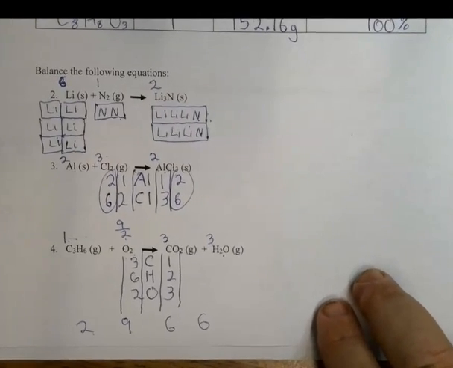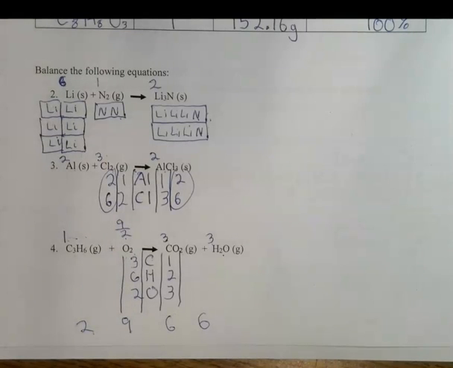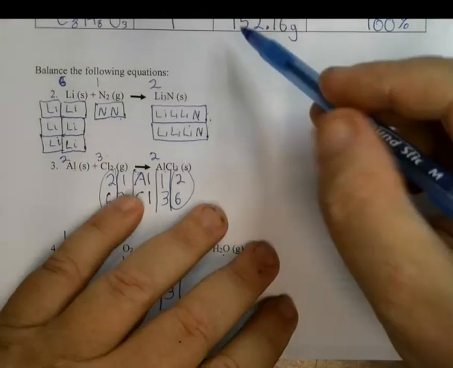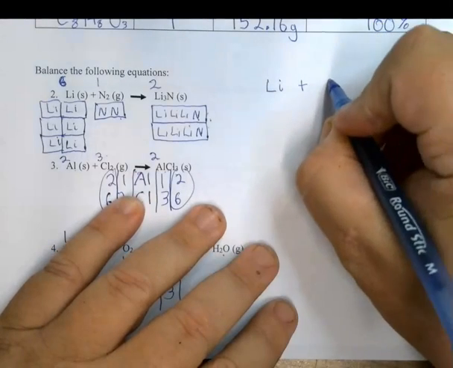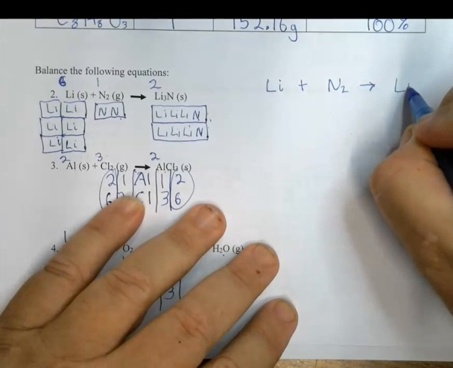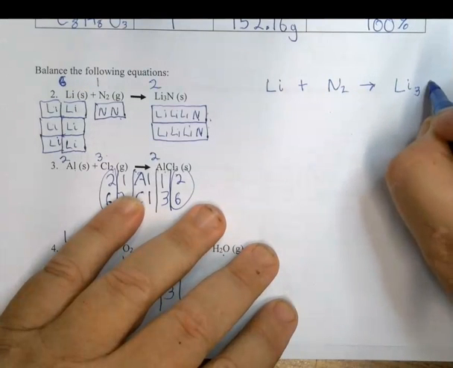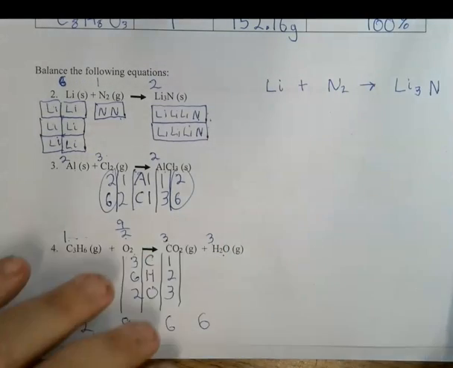I've been having some problems with this system here today, so I just went ahead and wrote it out, and we're just going to plow through this a little bit. Actually, I'll redo these because you need to see them work one by one. So we have lithium and nitrogen, and that gives you Li3N. Okay, we don't care about the states of matter. We'll get into that later on.